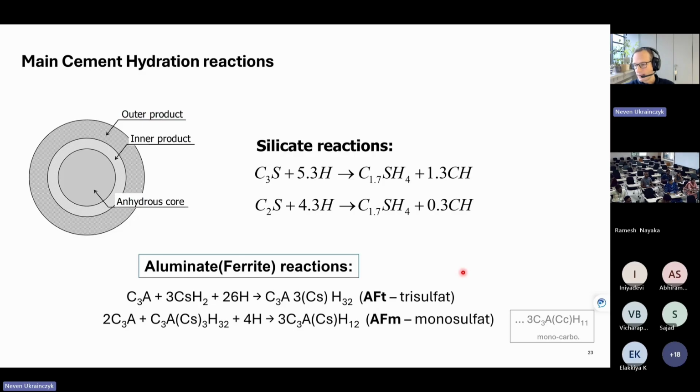This is if we would have carbonates. Actually, then now you can also write the monocarbonate reaction. Especially if we have limestone, you know, very fine milled limestone powder, which almost every cement nowadays contains. And then you can also, instead of just calcium sulfate, monosulfate, put here a small c. The small c is from the CO2, from the carbonate. So then you have the monocarbonate. And then you can also easily write this reaction. We can write it later in the practicing tool session.